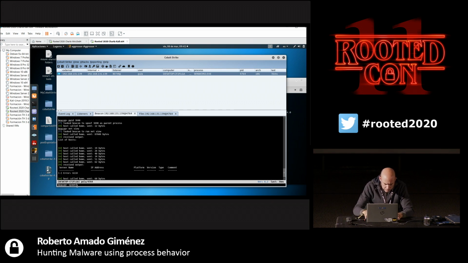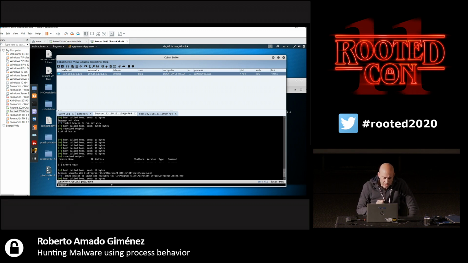It's spawned to x86 because we need to establish the architecture, paste, and then we write excel.exe. So it's a WinWord. Don't forget we are in the memory space of WinWord. So the parent is Explorer and the spawn is going to be an Excel.